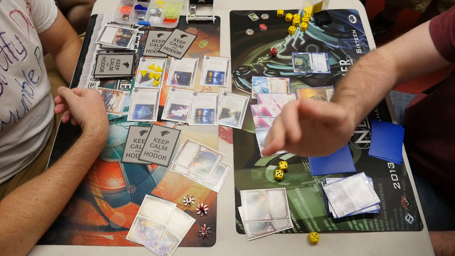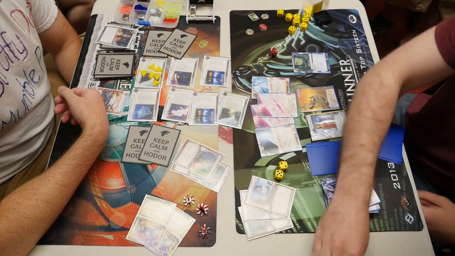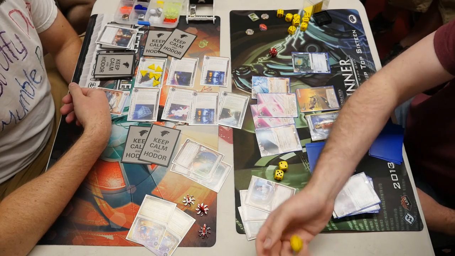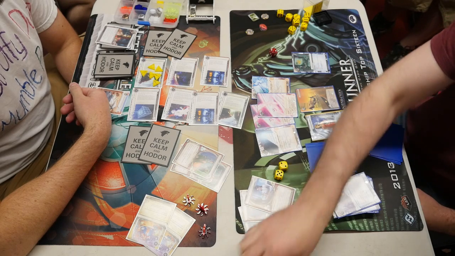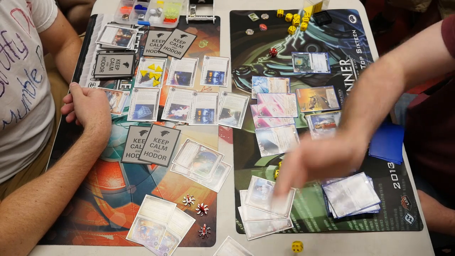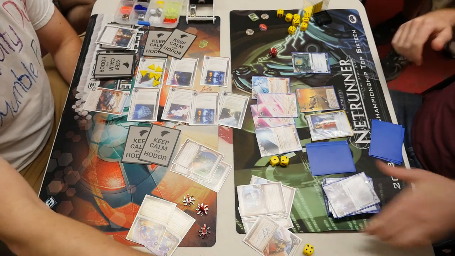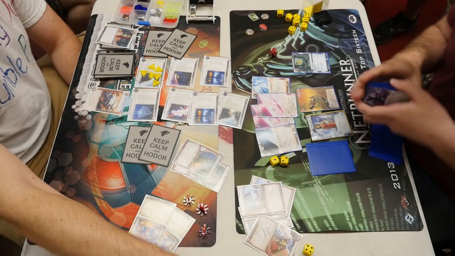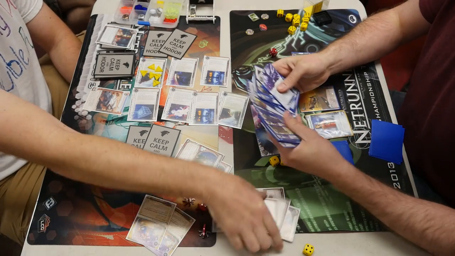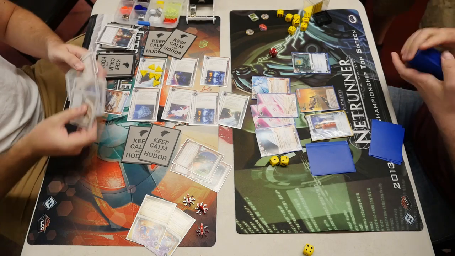Rolling dice, grabbing cards. It's pretty much the last chance. Time ran out. 2 points. Nothing. Boom. There it is, Lucas, in 4 points. Woo, that was some good Netrunner right there. Good Netrunners.